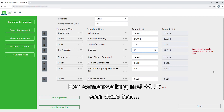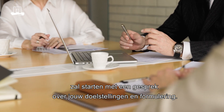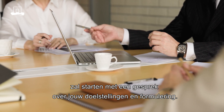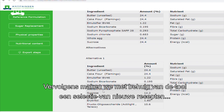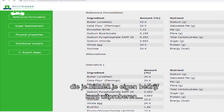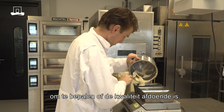If you want to use this unique tool, we will start our collaboration by discussing your aims and current formulation. Based on this discussion, we will make a selection of new recipes using the tool, which you can employ within your company for a baking trial and assessment of the product quality.